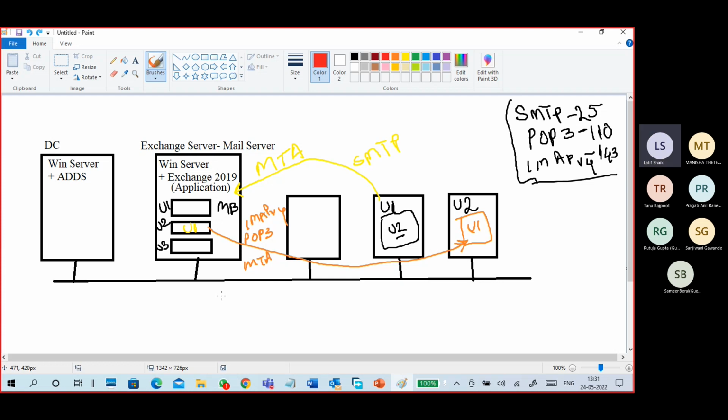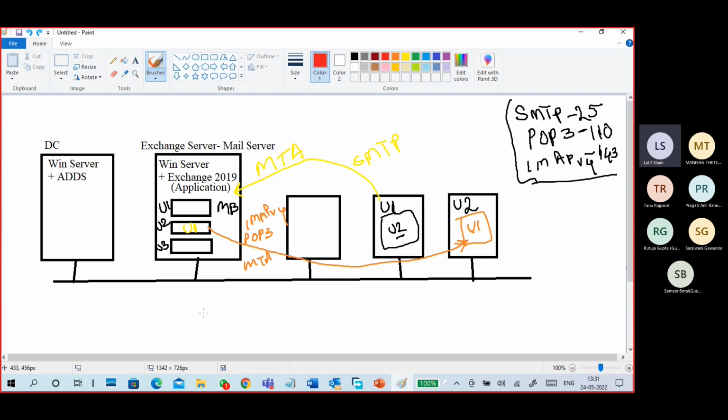For 2013 and 2016, and of course for 2019 also, minimum 8 GB RAM is required for the application. Server 2 GB, so totally the server must have 10 GB, plus each mailbox 10 MB. If you have 100 users, then 1 GB extra. Users take more RAM capacity, right? So you have 1000, 2000, 3000 users in an organization, so more load on the Exchange server.